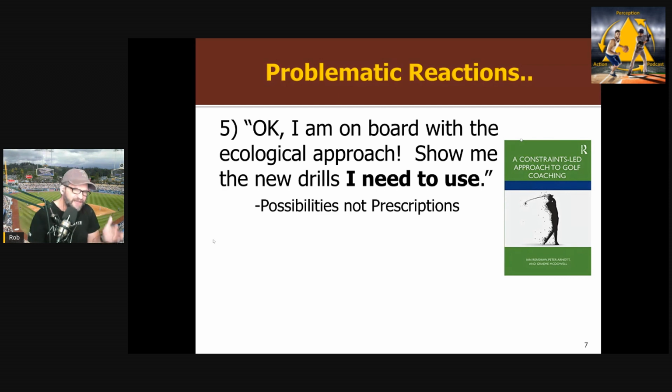So there's not a set of ecological methods again. That's the key point I want to make here today, right? It's not, here's the constraint you should manipulate for your sport and you're guaranteed success. That's an example. That's a possibility, right? Manipulating the number of players in soccer is a possibility for using an ecological approach in soccer. It's not the only way to do it. There's multiple other things you can be doing.